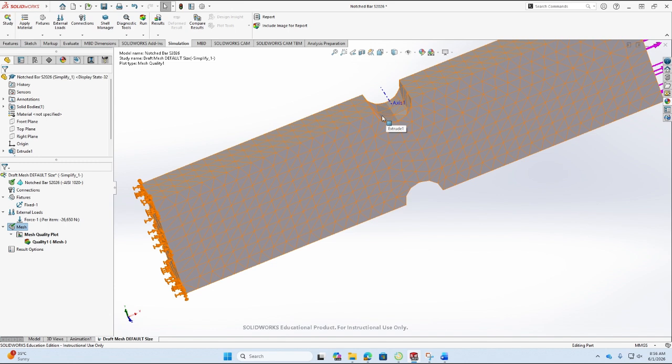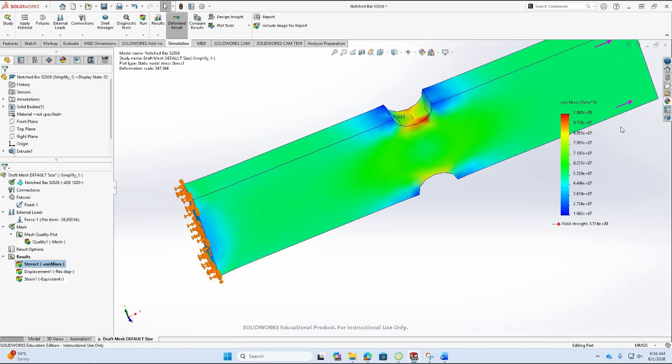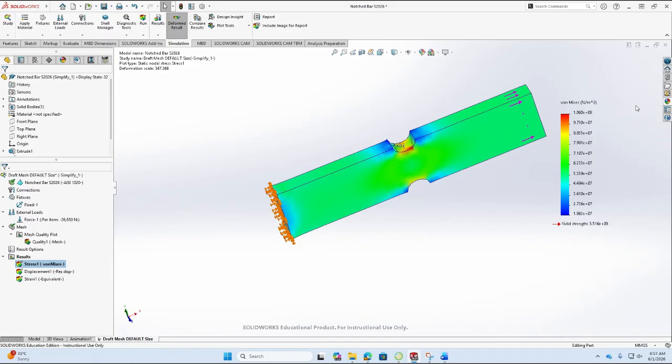more or less. So now to run the analysis, or to actually submit it for analysis, you have to click on this option of run. If you click run now, it will solve, and you can see after solving it has given you certain default results. Now the default results which it is showing to you right now will not make sense to you. Why? Because first of all you need to understand what quantity it is plotting, so always take note of that. So right now the quantity is here, which quantity? Von Mises stress, right?